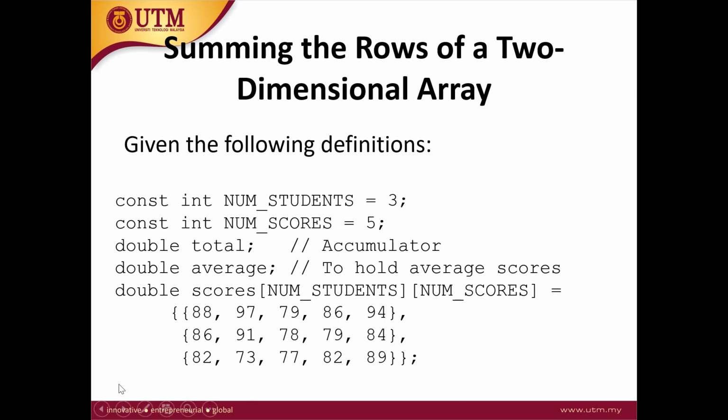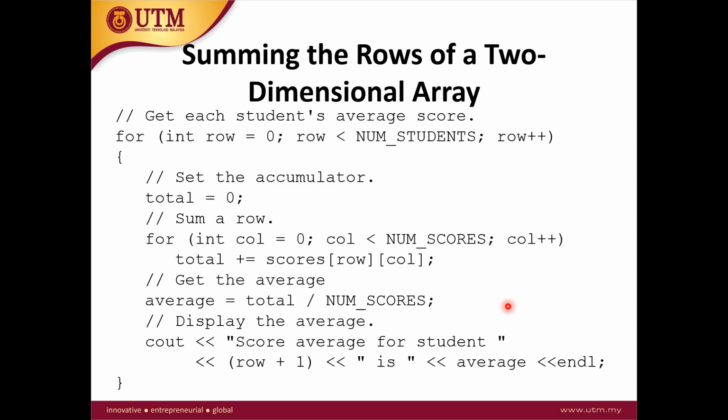In this example we are going to show how to sum only the rows of a two-dimensional array. So far in the previous example we have summed or we have added all the elements in the two-dimensional array, but in this case we are going to add only the rows. For example, this one plus this one, this one and this one and this one in the first row, or in the second row, or in the third row. So we have defined an array of the number of the rows is going to be 3 and the number of the columns are going to be 5, and then let's see what we are going to do.